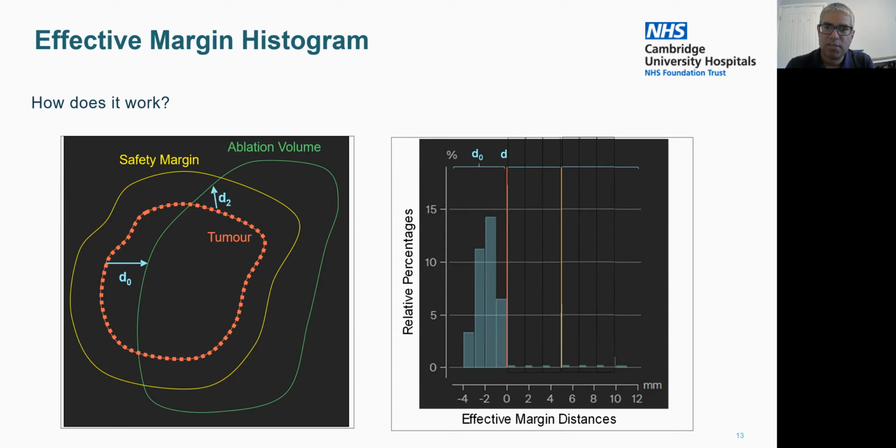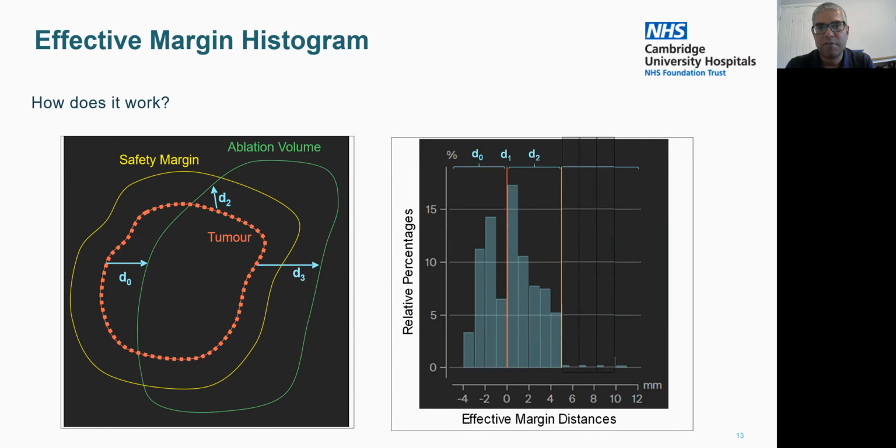The second situation is the one we've labeled D2 here. What we have is the ablated volume has covered the tumor, but it has not yet covered the safety margin. And that's in that gap in the middle between 0 and whatever you set your safety margin to. So you can see quite a lot of blocks in the histogram in that area. And that's really the group we're interested in, because that's a group of patients where previously we might have thought we've done enough, but we probably haven't in retrospect.